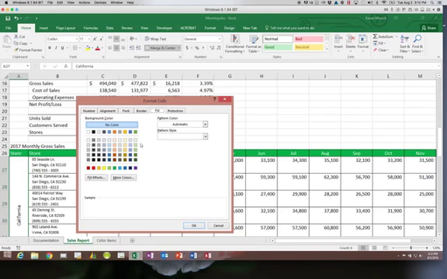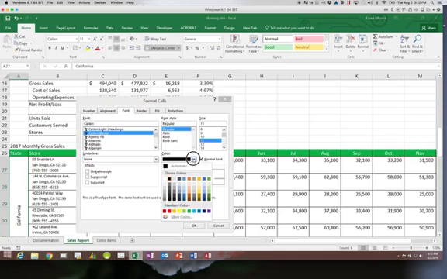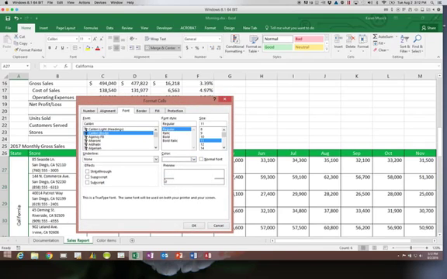So we could choose the fill color of gold, the 8th color in the first row, and then go over to the font and choose white as the font color.